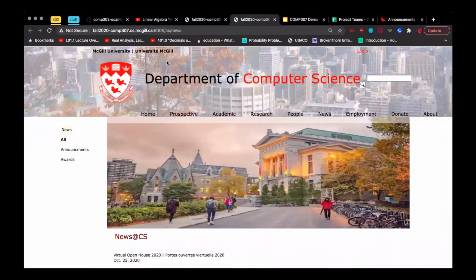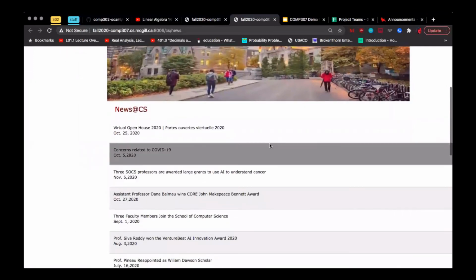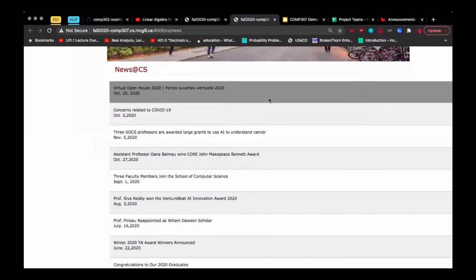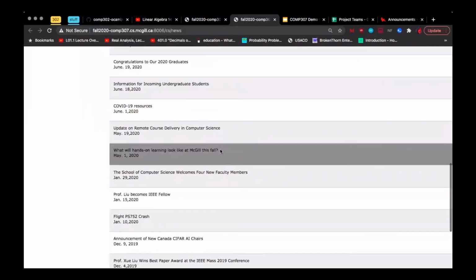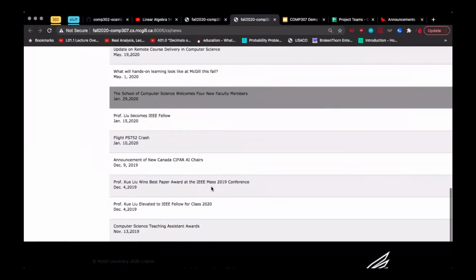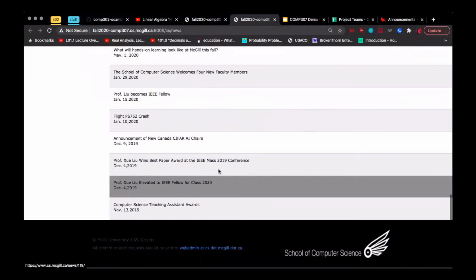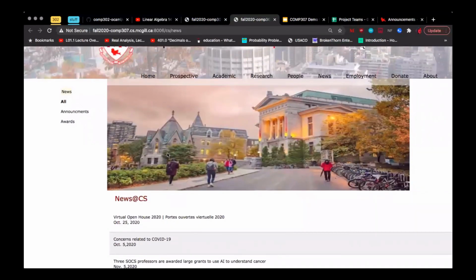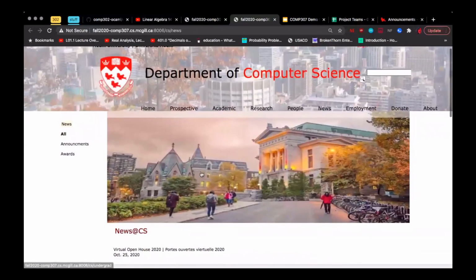This takes us to the news HTML page, essentially, where all the stored posts in our database are placed over here, as you can see. These are all the archived posts in order of how recent they are. And yeah, that's pretty much it for the news part of the database.